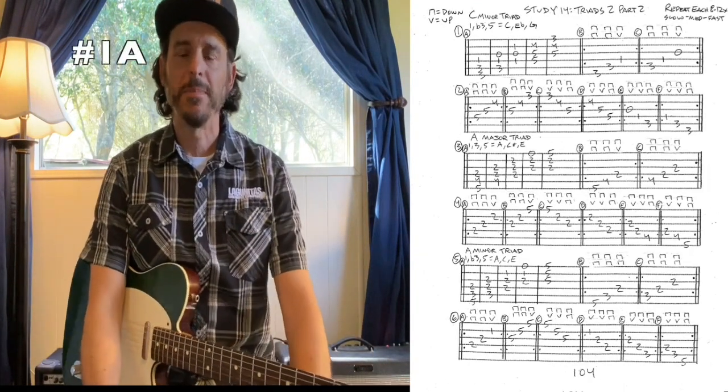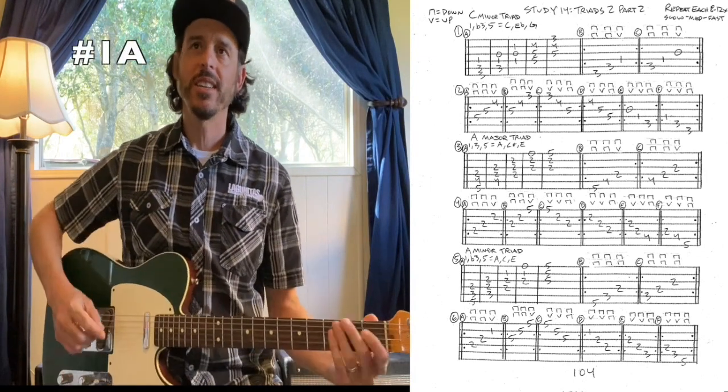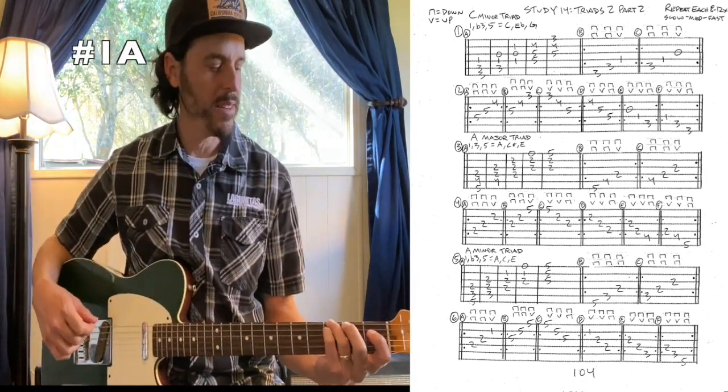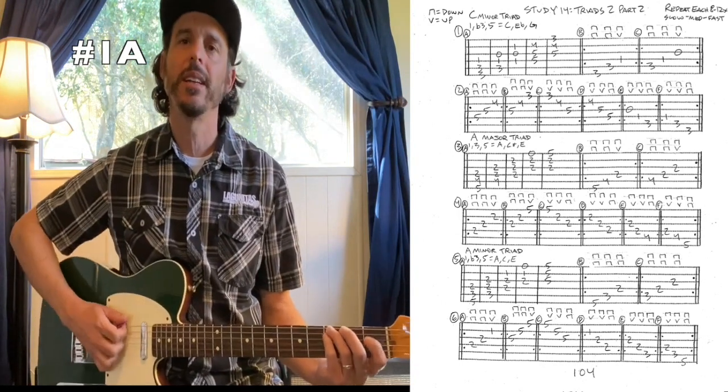Okay, now we're going to take it to C minor. We're going to flat the third. So our 3 notes now are C, E flat, and G. Here's the triads to start us off. I've got 3rd fret 6th string, 3rd fret 5th string, and then 1st fret 4th string.